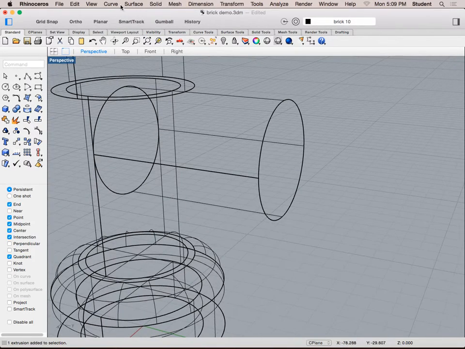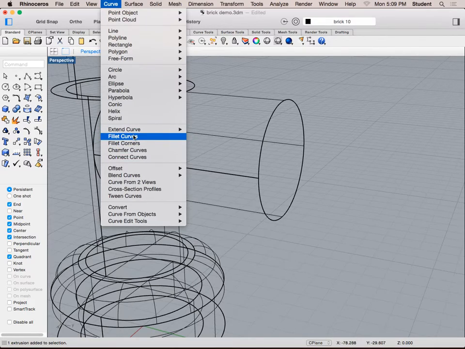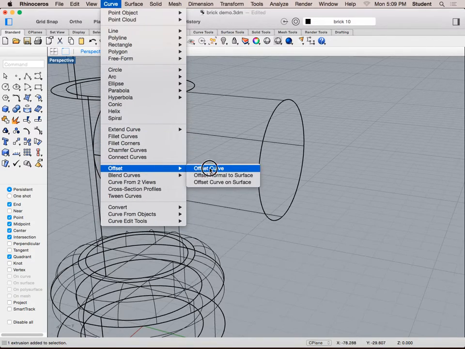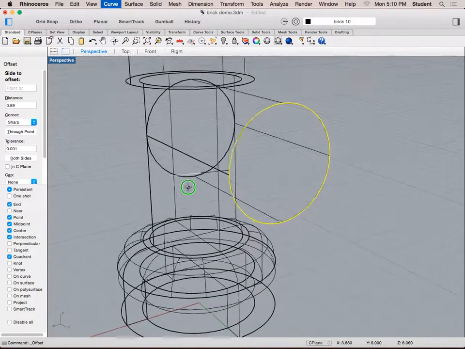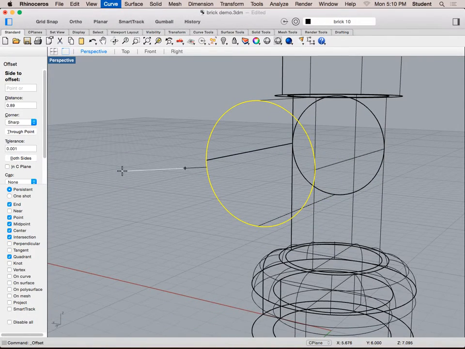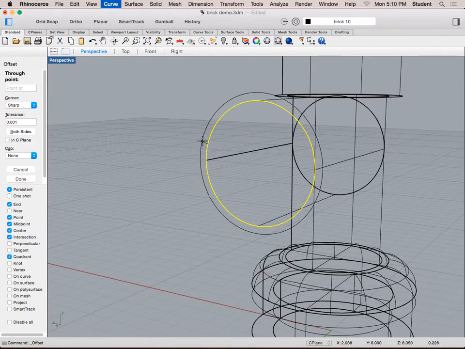So I'm going to do a curve offset. I'm going to select this. It's not necessarily a curve right here, but it is the edge of that solid, which it will use also. And that just gets offset just a little bit. So it's almost too small to measure. I'm just going to use my through point command and just kind of eyeball it.